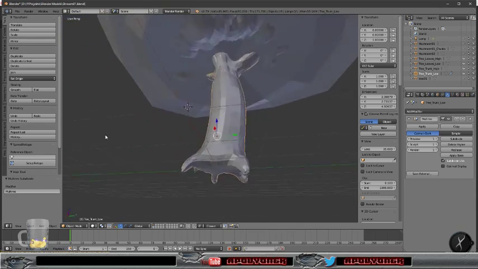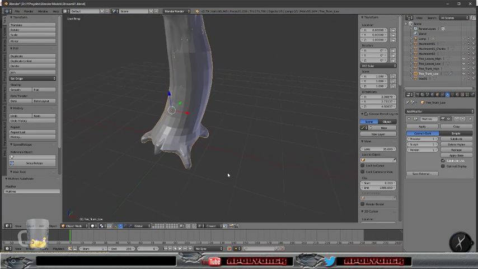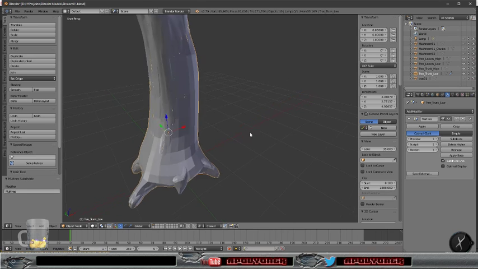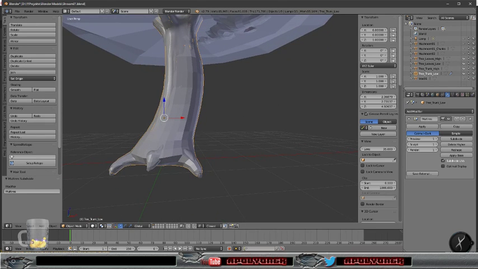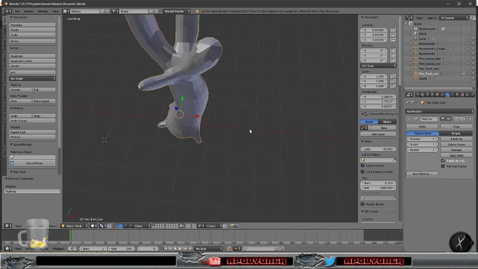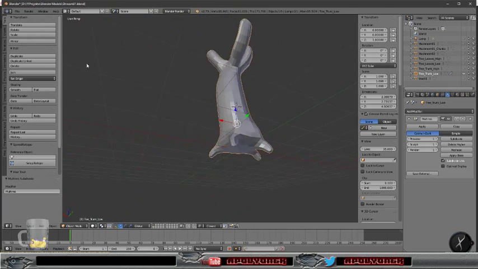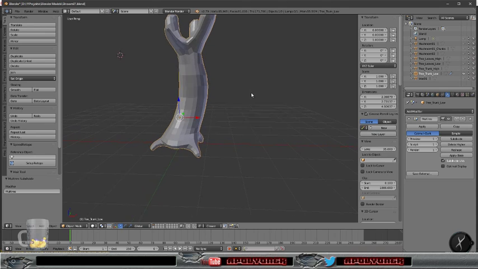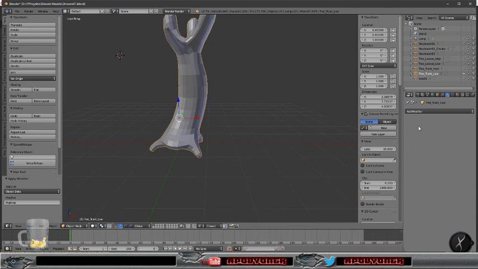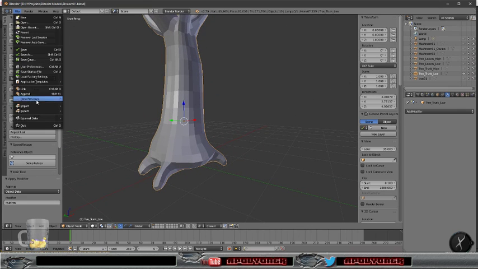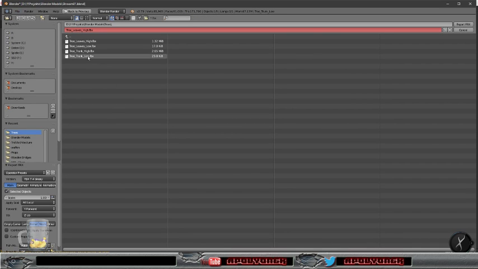I think that's a bit better. Yeah, let's apply that and let's export that out. So trunk low.